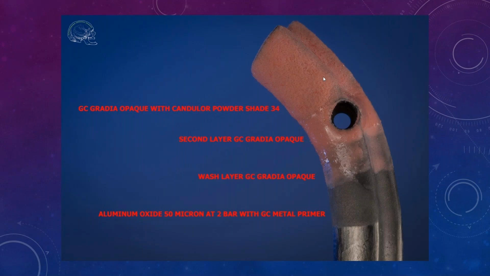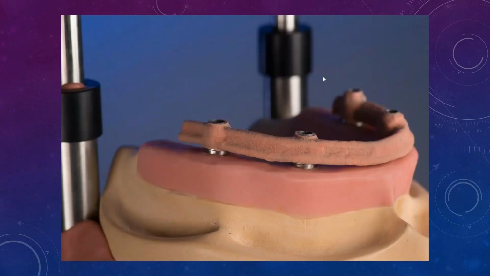But with my method, what I basically will do is I will sandblast it, as you can see. I'll put some kind of metal primer. I like to use GC metal primer or a GC multi primer. There are many other companies out there, guys. This is what I like. And then I'll put a single layer of opaque, like a wash layer, and cure that. Then I'll do the second layer, and when I do the second layer, I don't cure that right away. I just dip the whole thing in acrylic powder, and I let that powder get stuck inside that opaque. So when I cure it, it creates that nice rough area on top, as you can see right here, that allows acrylic to bond a lot better.